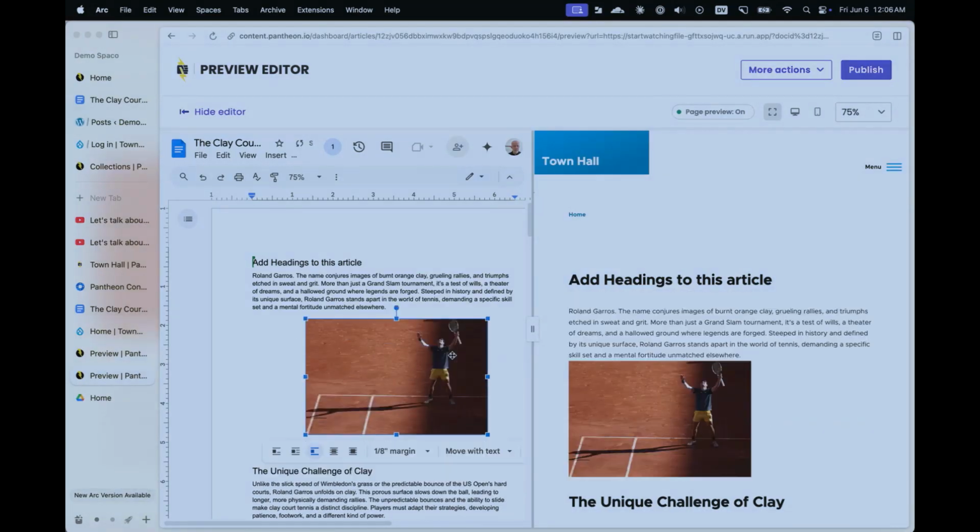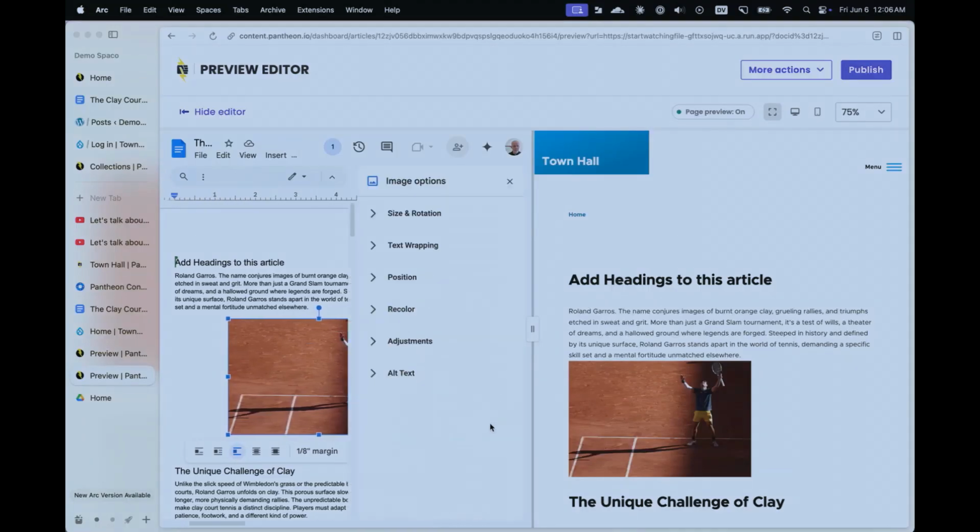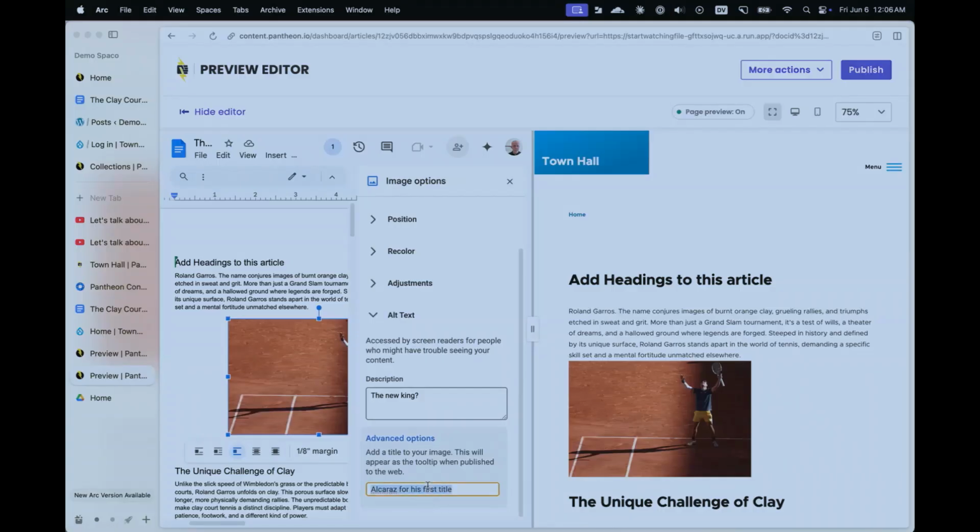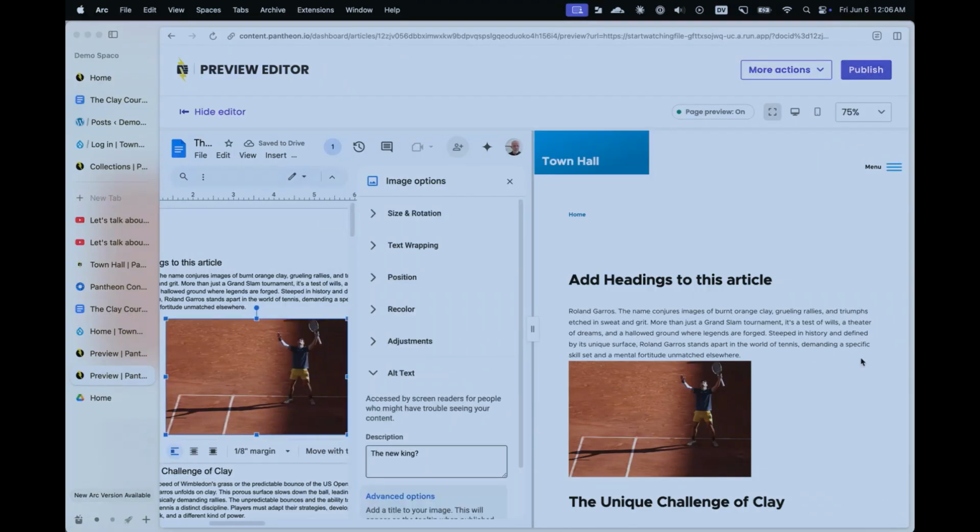We support most of the formatting for the images from Google Doc, the styles, and we share them. So now I will just add a caption and an alt tag, which is also coming for accessibility. It's super important, coming from Google Docs. So that's the real-time editing and previewing of the content.